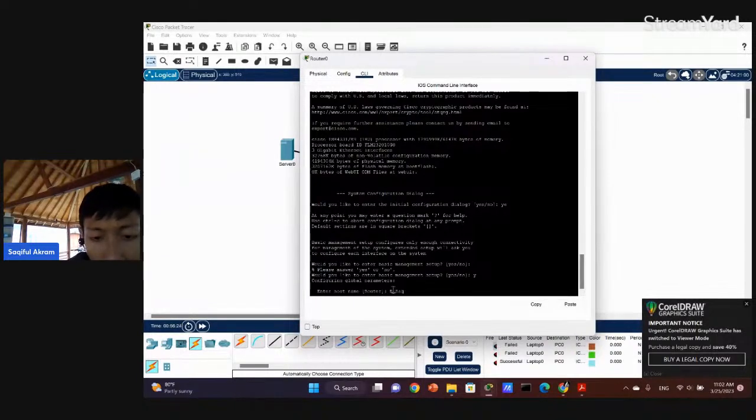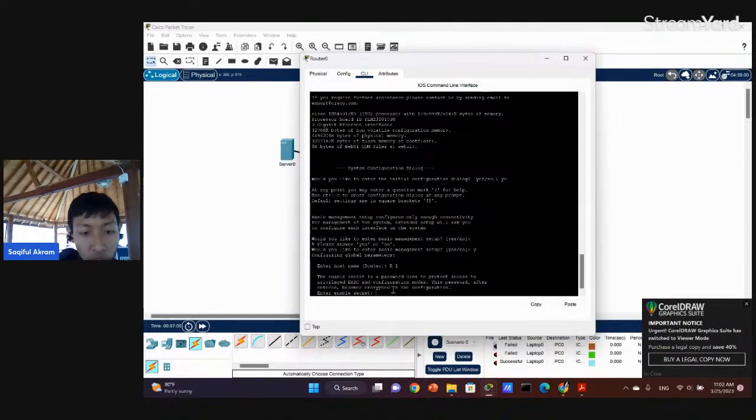If you are in a building and it has three routers or more than three, you can use numbers one, two.